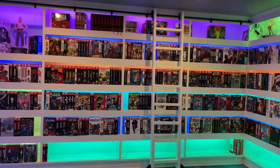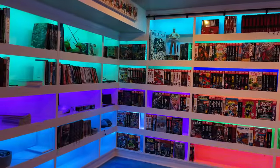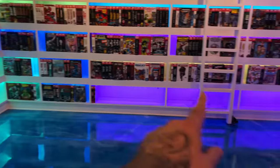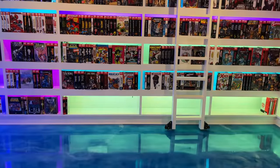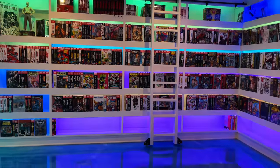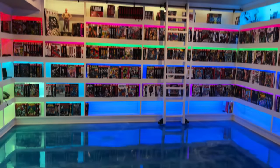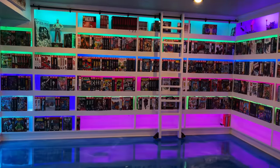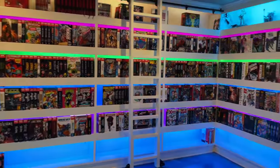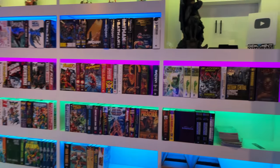Like I said, I still have a lot of room to grow, which is good. We're going to fill up some more manga on the top — just choice titles and essentials like Akira and Berserk. A lot of room to grow in the indie section and even in the Marvel section — not just filling blank spaces but also the front-facing books could change. That's the library tour. I do plan to get a little couch, coffee table, and rug set up here so I can read down here. I plan to do more omnibus review content, so let me know what you guys think — appreciate you watching, stay minty fresh, peace!